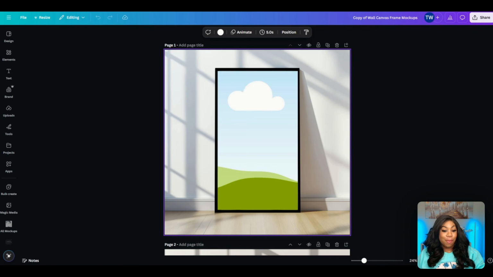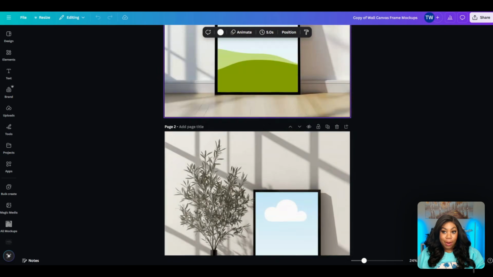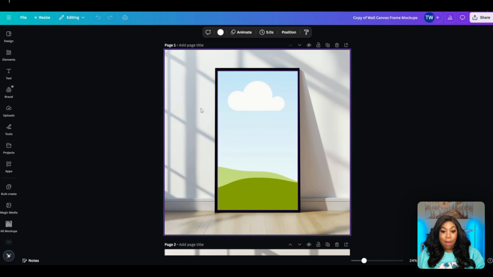Okay, now I am going to show you how we can quickly have beautiful mockups that we got from Creative Fabrica. And I'm going to be going with 4 different mockups today to add to our listing. Now, mockup image number 1, that one is going to be my main thumbnail photo.